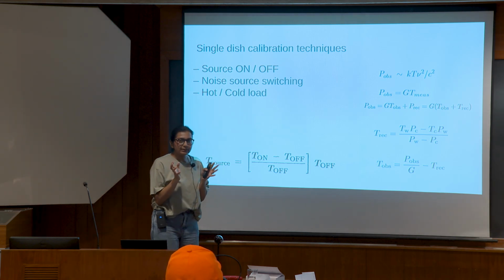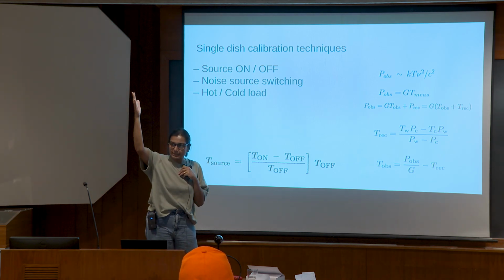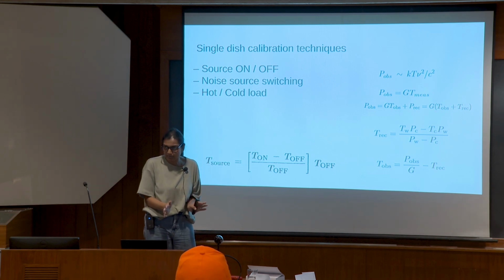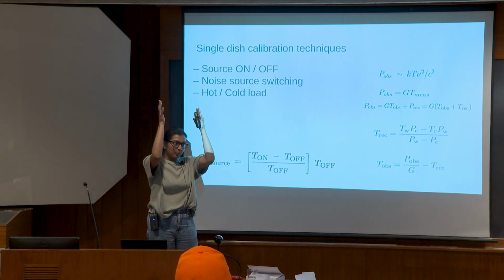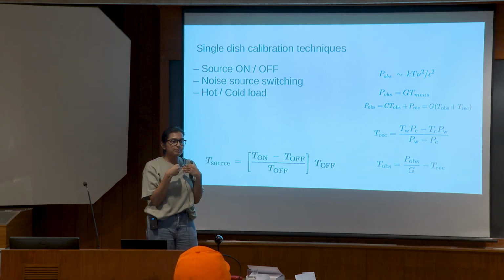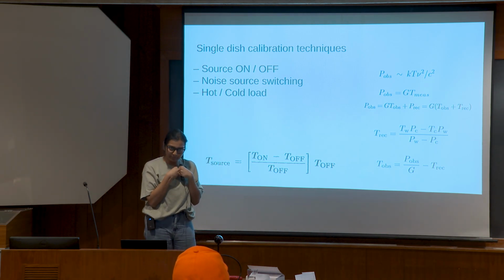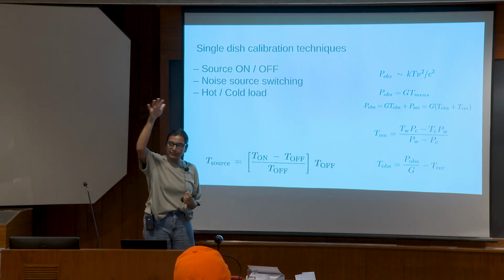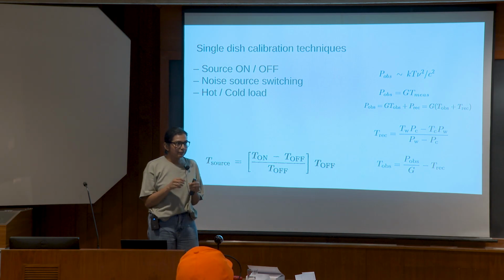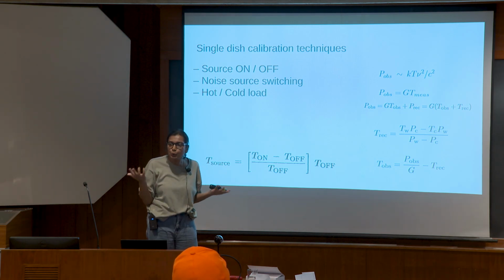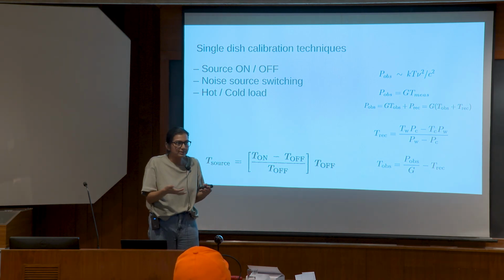I have an antenna that is looking at some object in the sky and I am measuring some units. I have no reference for that unit. I now replace the object in the sky with an object whose properties I understand, such as temperature, and I can control it. So I put a hot object, I measure some value, cold object, I measure some value, and from that, there are two equations and two unknowns. One is the gain of the receiver and some noise in the receiver.